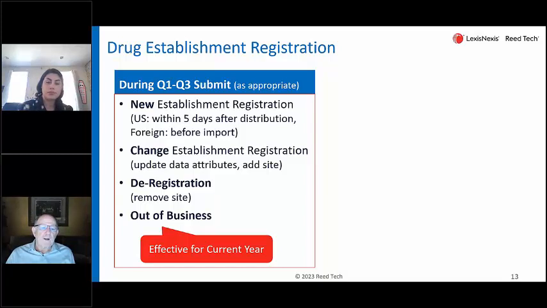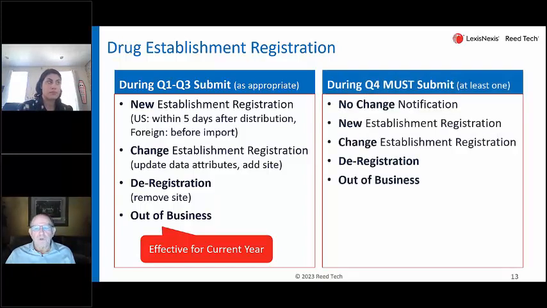Now let's take a look at what happens in the fourth quarter. In the fourth quarter, you have to do at least one of these particular activities.